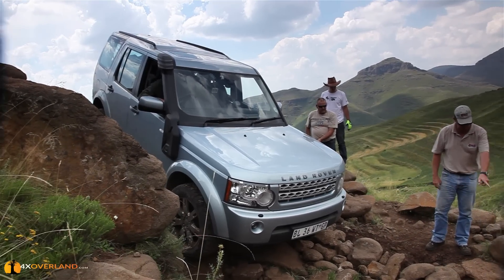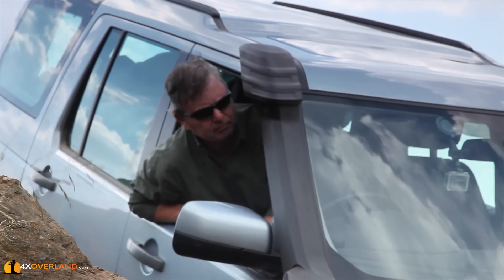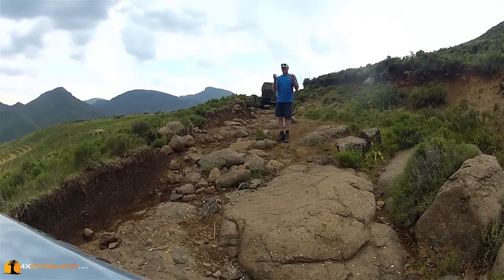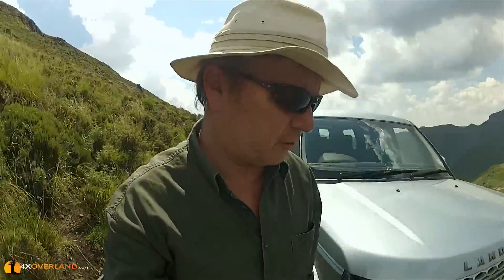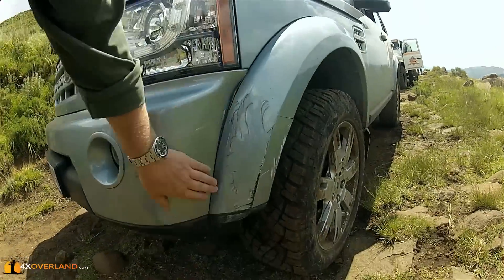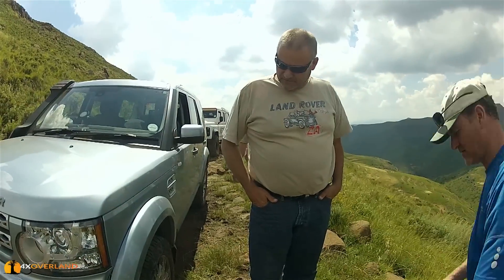We're going to get it over the boulder. It's making it so much easier. I'm just blown away by this traction control. That said, I've only done a kilometre or so of the rough stuff and I've already dinged the car — the first bit of road rash, and it's quite bad. We slid off a rock. It's the first bit of really difficult stuff and I've already put a bit of a ding in the car.